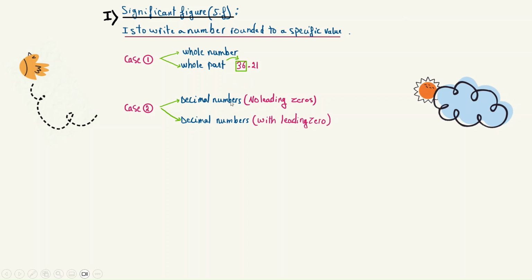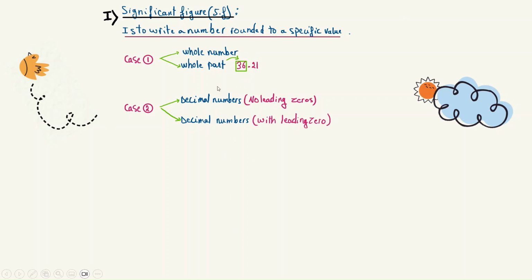It is very important to understand all the cases so you get the lesson in a perfect way. Now, let me repeat all cases that we have. Case 1, whole numbers. Just do rounding and make the rest digits 0. In the whole part case, it is the same as the previous case, but we cancel the decimal part. Case 2, we're going to provide a clear and accurate explanation later on.